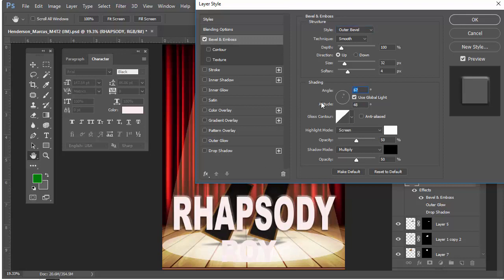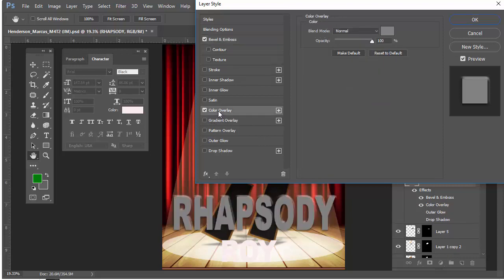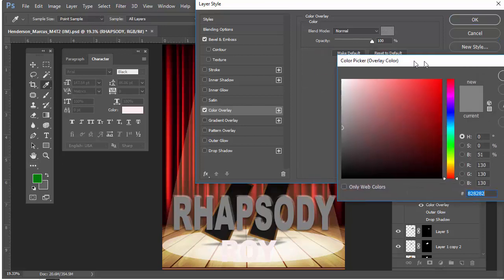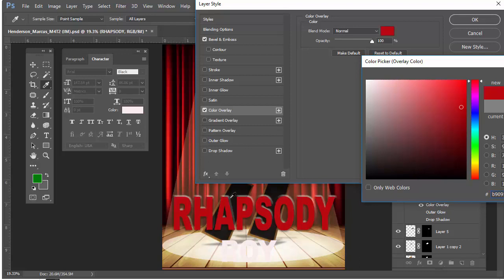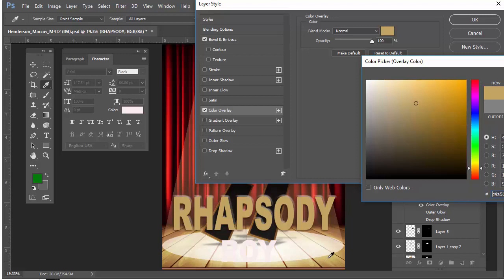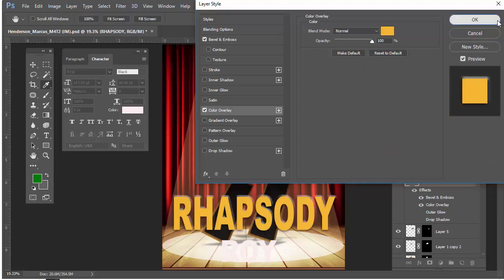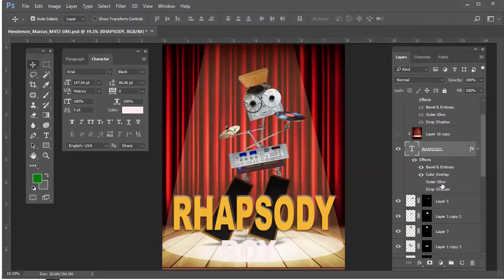You could also make that a color by going to color overlay, clicking on the name color, and then clicking on this color box here. This gives you access to the color picker, which allows you to drag your cursor outside here and sample any of these colors. So that's something to consider. Okay, you can choose any color you want, make it brighter. So I'll just hit OK, and OK again.